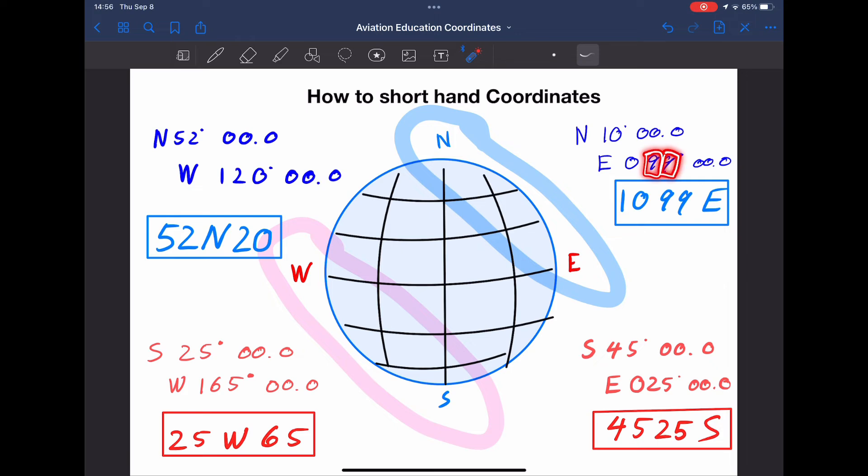I'm going to give another example of shorthand. Let's just say that it was 1070 east. The latitude is quite obvious. It's 10 degrees north, but it's the longitude part that might confuse someone. In the example I just gave, it was 70. Okay, so is that 70 going to be 170 or 070? If the format had the letter in the back, that would be a 070. If it had the letter in the middle, it would be 170. I'm sure you guys get it now. I don't need to repeat all this for the southern hemisphere.